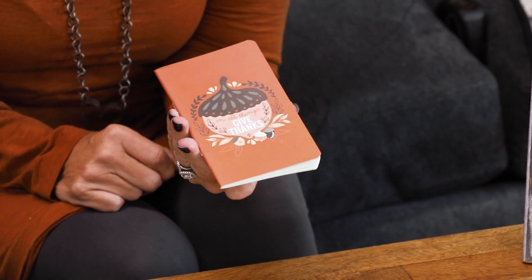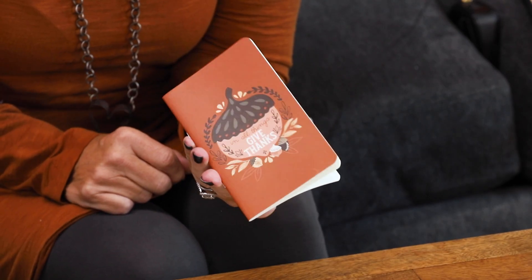We also have a cute little notebook in the box — there were three different ones from Fancy That House Designs, which are super fun. Of course, we always have a stitch card in our box. We have a couple of recipes this time: a bacon cream cheese bomb and pumpkin cream cheese muffins — both sound delicious! And we've upped our game on the caramels — you now get four of them in the box.